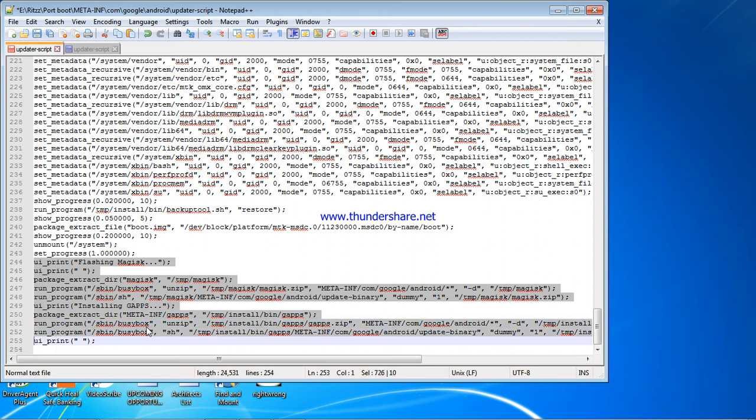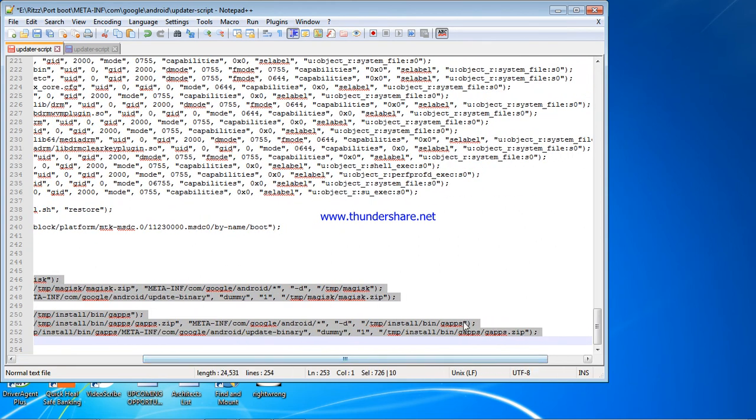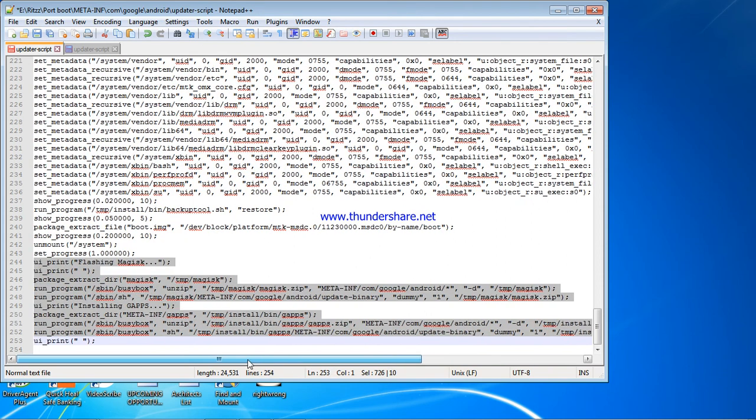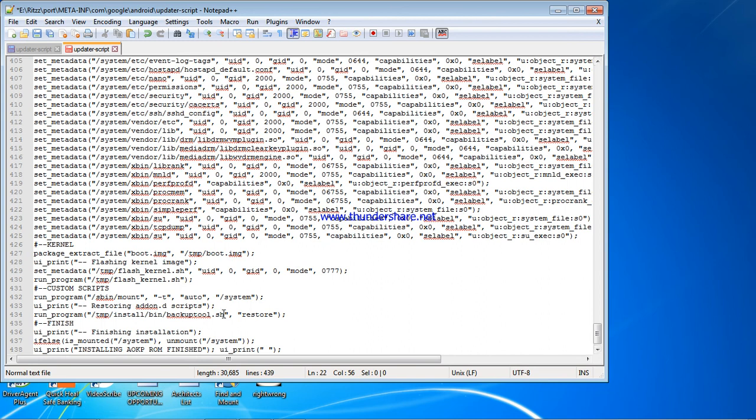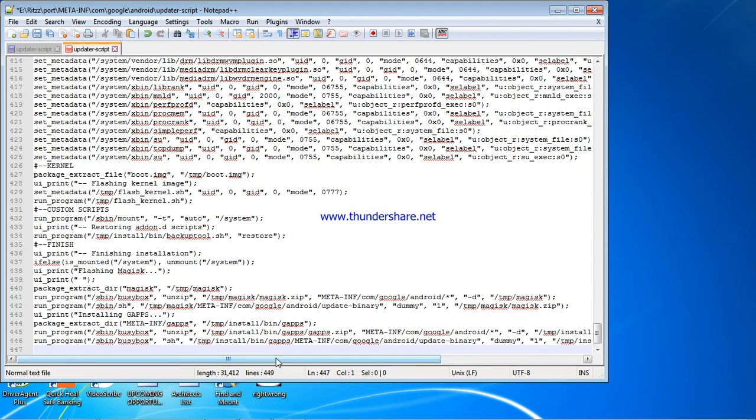I'll copy this. You can see here magisk.zip, and gapps.zip, which will be provided inside the Meta-inf itself. Now I'll copy this and paste it in the newly created Meta-inf after the system unmount. Here I am done.